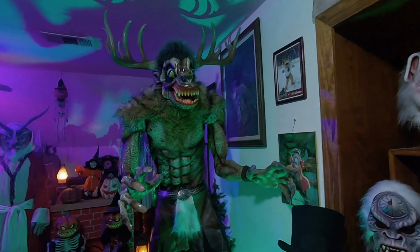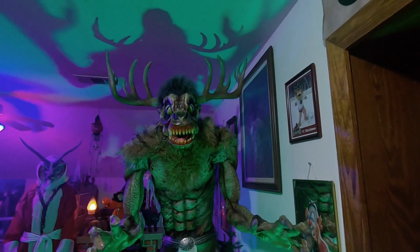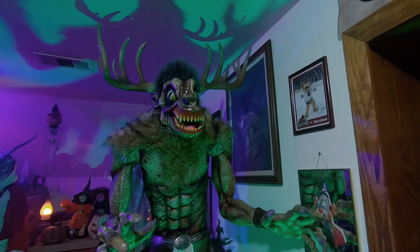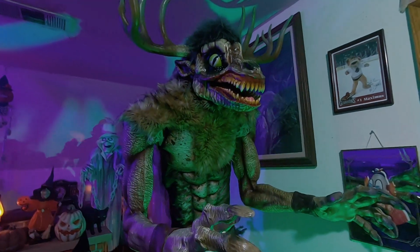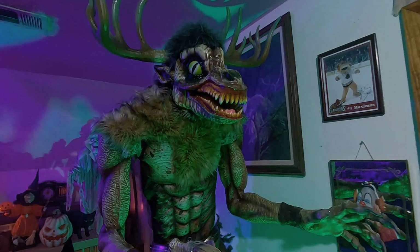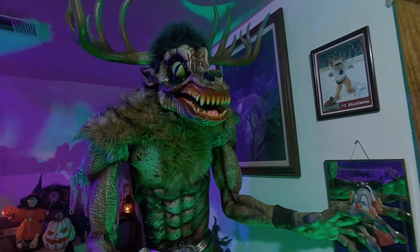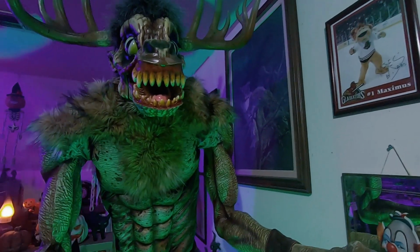Okay, this is my cool 7.5 foot tall marsh monster from Home Depot. I did quite a bit of work to him to fix him up and make him look better. The cloth that came on him was pretty horrible, so I ripped all that nasty looking cheap cloth off of him and replaced it with some cool fur on his shoulders and coming down the front of his chest.